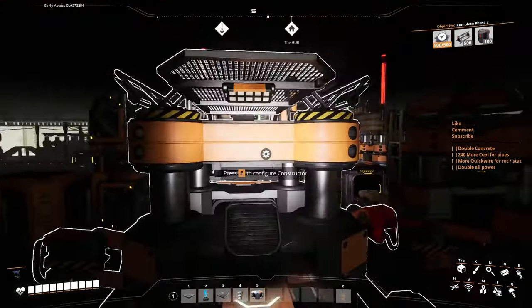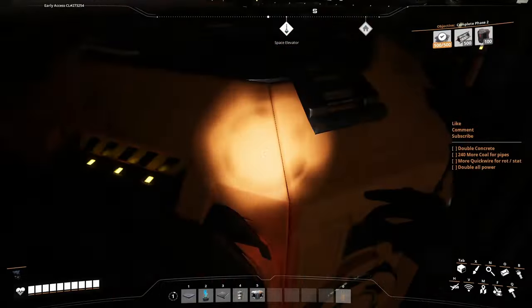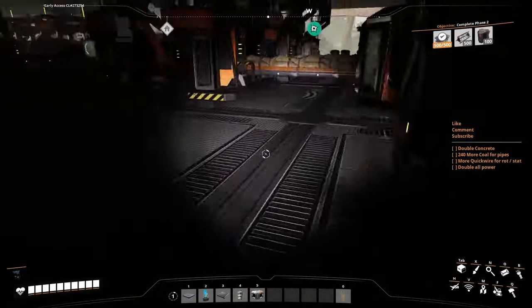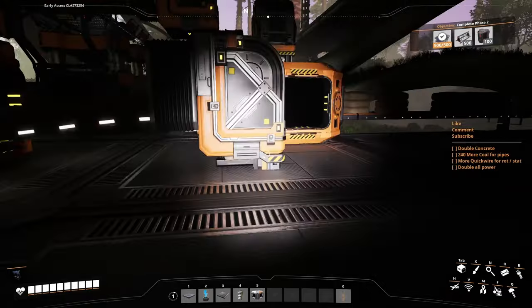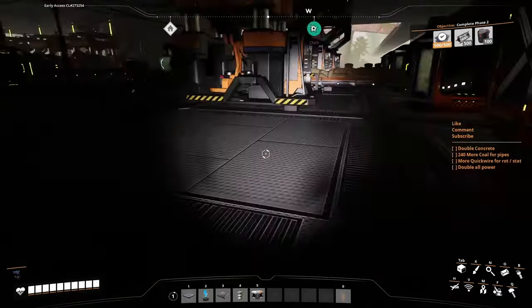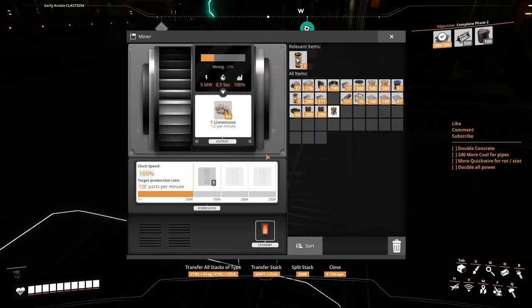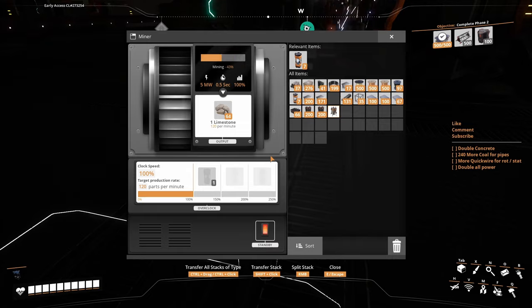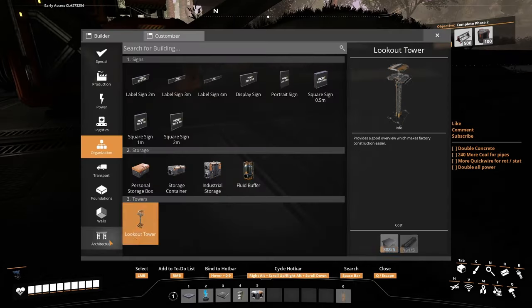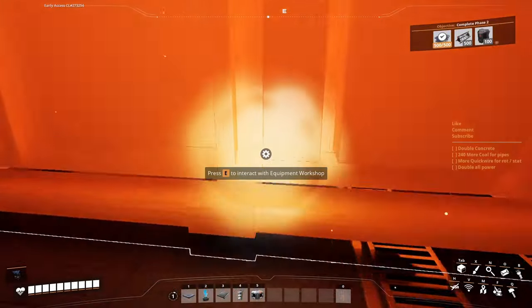Okay. Power to these guys. Let's not forget to upgrade our miner, okay? Where the hell was that miner? I think it was poking through the floor somewhere. So it's a Mark 1. Okay, you're gonna have to become Mark 2, mister. Now, to do that, we're gonna need to put in here another miner.